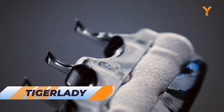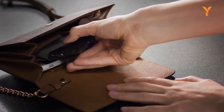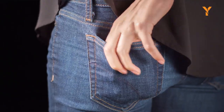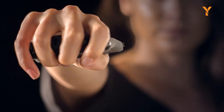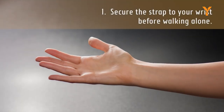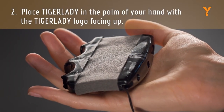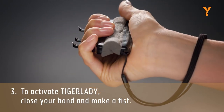Tiger Lady is a compact and powerful women's self-defense tool designed to provide effective protection. Weighing less than 2 ounces, it is highly portable, fitting comfortably in your pocket, bag, or clutch, while remaining easily accessible in your hand. Its ergonomic design allows for a perfect grip when you make a fist, ready for action. Tiger Lady also serves as a safety running grip, alleviating pressure on your arms and shoulders during runs. Additionally, the hollow channels on the underside of the claws are specifically designed to collect and protect DNA, aiding in positive identification in low-light or high-stress situations.